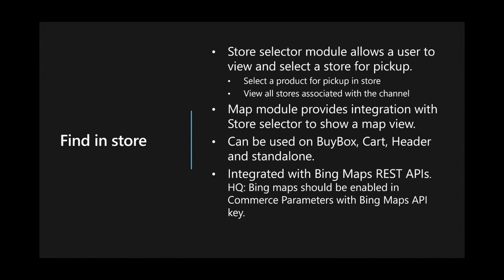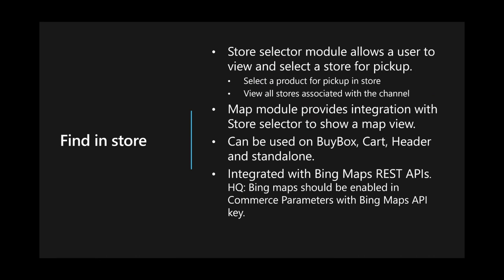The next is find in store. In today's time, buy online, pick up in store is super important, and you can achieve this using the store selector module. The store selector module serves two purposes. In a standalone mode, it can just show you the list of stores that are associated with your online channel. And when it's associated in context of a product, it can show you all the stores, and the pickup options that are available in the store, and it actually allows you to add a product to bag with a pickup option.